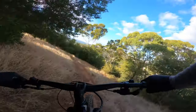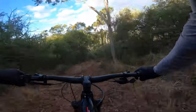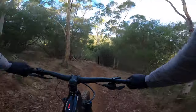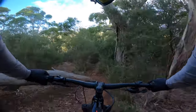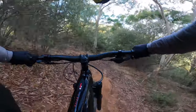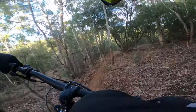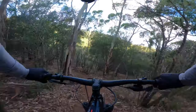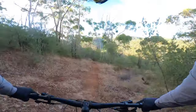I've got an extra click of compression at the front instead of slowing the rebound. Keep a little bit of speed. Oh, there's another track to the left back there, it looks like. Maybe they're just using some turns instead of doing this straight fire road setup. Woo! Gotta whip that back end around that little tree. Oh, yeah. Yeah, this thing is killer.